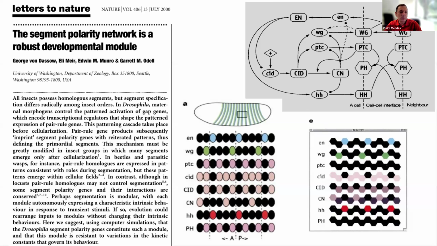Patched is a receptor essentially, and it receives hedgehog. So hedgehog binds to patched, and this is the hedgehog patch complex. It's represented here on one side, but of course the two membranes have to be really close by. And they can be, both cells have both patched and hedgehog. So the hedgehog on one side binds to the patched on the other, and vice versa.